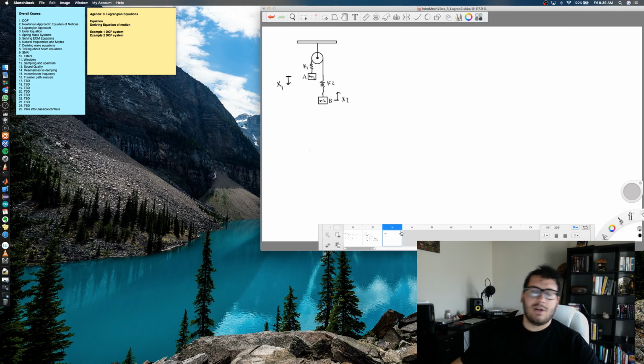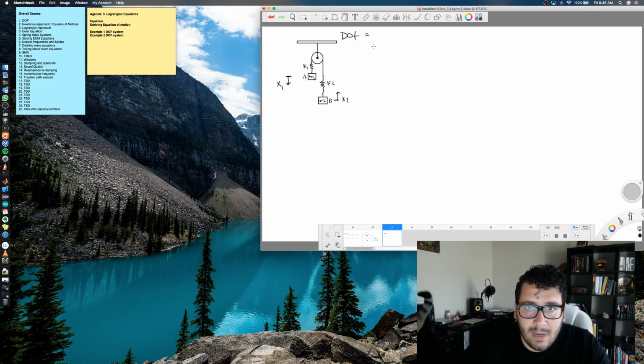Okay, let's try and move to something a little more complicated. All right, for time's sake here, let's go over this. Degrees of freedom, how many? Well, I don't have any rigid bodies. I have 2 planar bodies, right? And then I have 2 constraints on this because there's no movement in this direction and there's no rotation. So 2 per each, which is 4, which gives me 2 degrees of freedom.